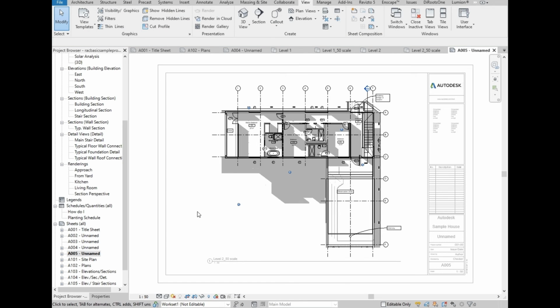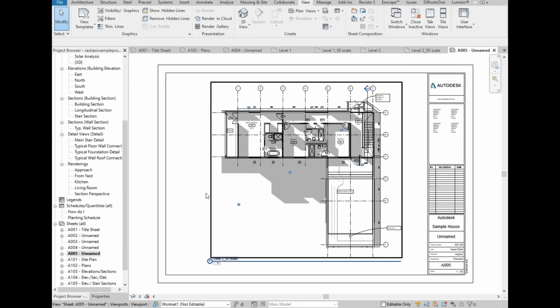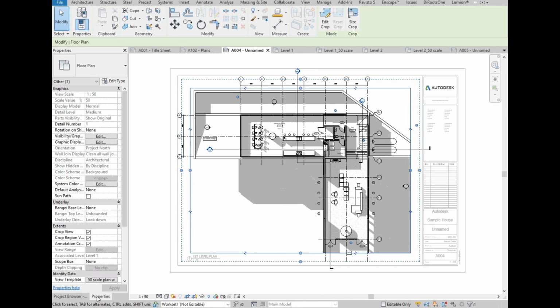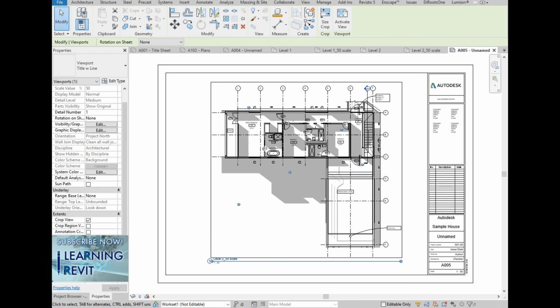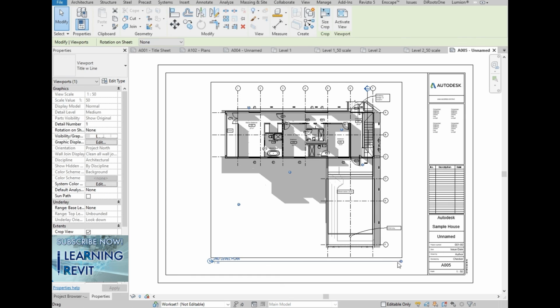Once the view is added to the sheet, we will do the same settings to this sheet like we did for Level 1. We are going to type the title on sheet. Second Level Plan. Then we are going to adjust the length of the view name line.